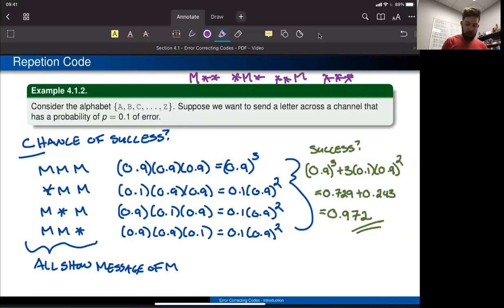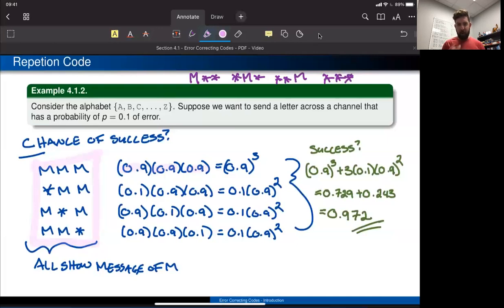So if I simply record the 4 things that are quote unquote good, I can see the chance that those things are actually going to be received on the back end. So triple M's are going to come with their own probability. So a 90% chance of staying put, a 90% chance of staying put, and a 90% chance of staying put does in fact give me 0.9 cubed. So 0.9 times 0.9 times 0.9, which is like 73% of the time you're going to receive triple M.